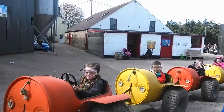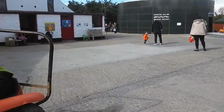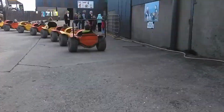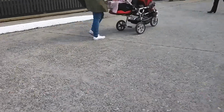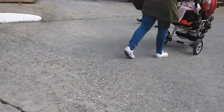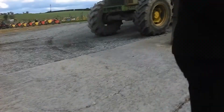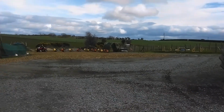We're just going past. I want to watch the barrel ride. You'll be able to see an onboard view later on in the video, if not part two. So there we go, there's the barrel ride just going through, and you guys will be seeing the onboard view later on in the video, if not part two. Sorry that the camera's shaking around everywhere, it's just the wind. It's very windy today.